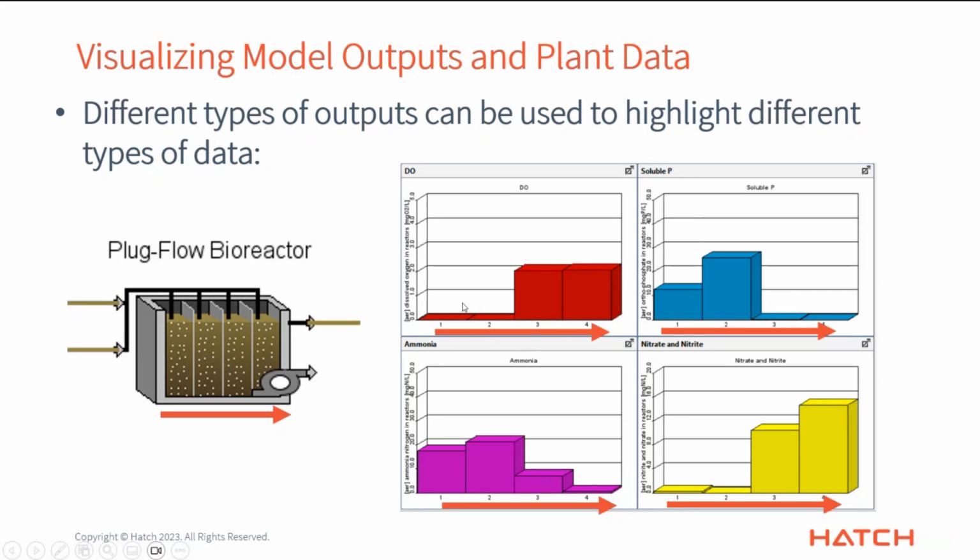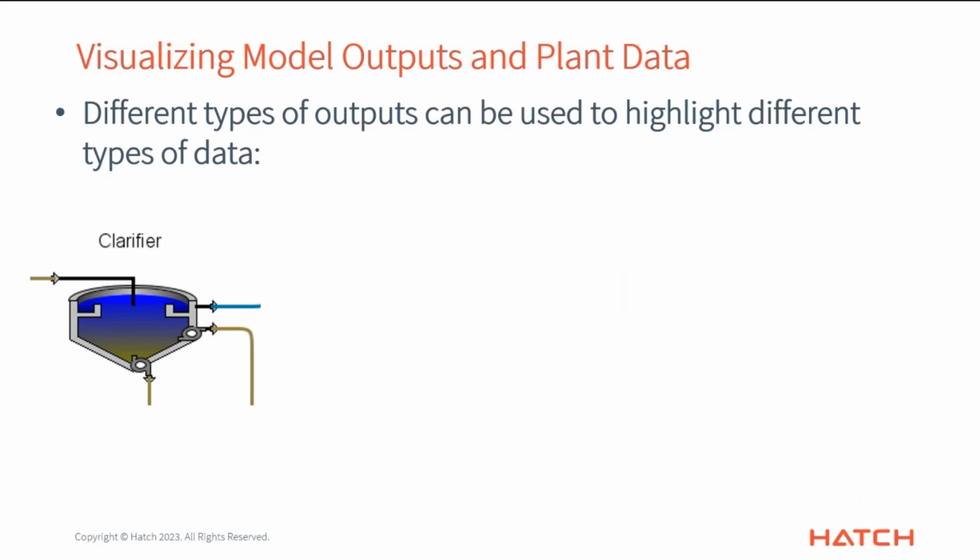But nonetheless, these are absolutely the most straightforward, the easiest way that I feel to visualize the BNR process. You can see the ammonia going up, and when we get to the aerated zones, which is where the DO is here, the ammonia starts to go down because it's being oxidized to nitrate. And look over here, you can see the nitrate coming up. So these bar graphs are completely intuitive, a nice way to plot all of the information that you need.